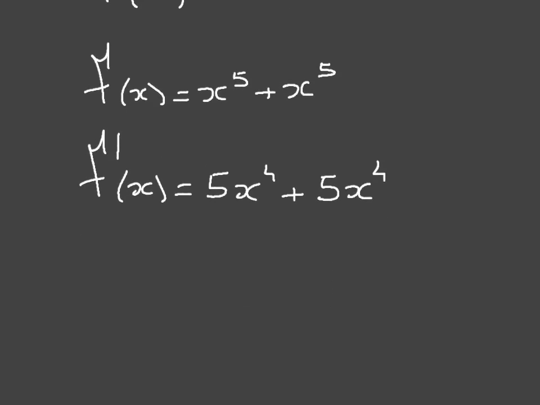So we can see here that we definitely have two times the same thing. In other words, this derivative is equal to two times 5x to the power of 4. And so we find f dash of x is equal to 10x to the power of 4. And that's that. I hope that helps.